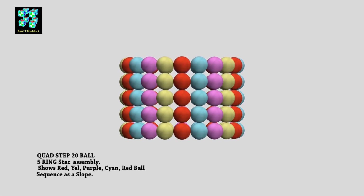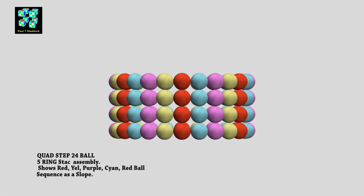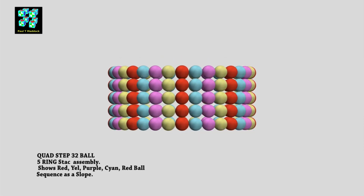Now if you look at this 5 ring stack, you can see the red, yellow, purple, cyan, red is in a slope. Let's make a 5 stack of the 24 ball ring. And this too shows the red, yellow, purple, cyan, red in a slope. I've got one left to show you, and that's the 32 ball stack. Okay, the next job is to turn them stacks into 5.